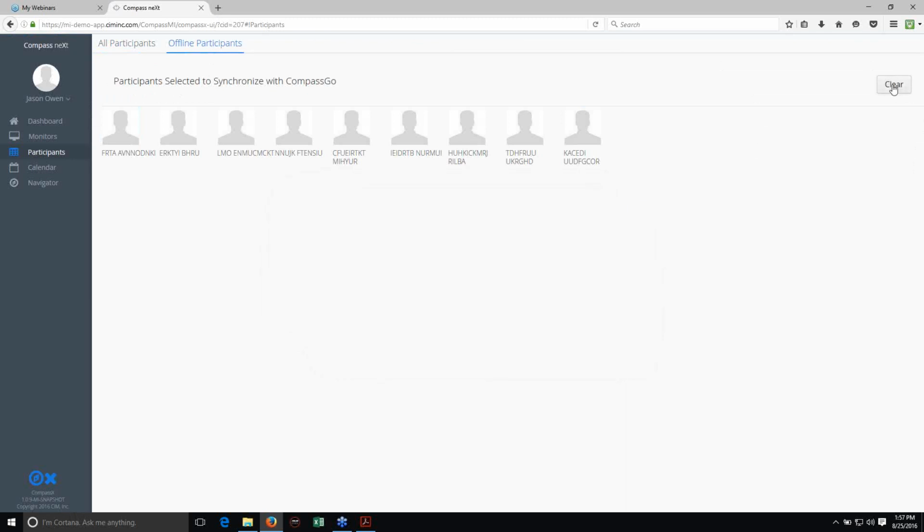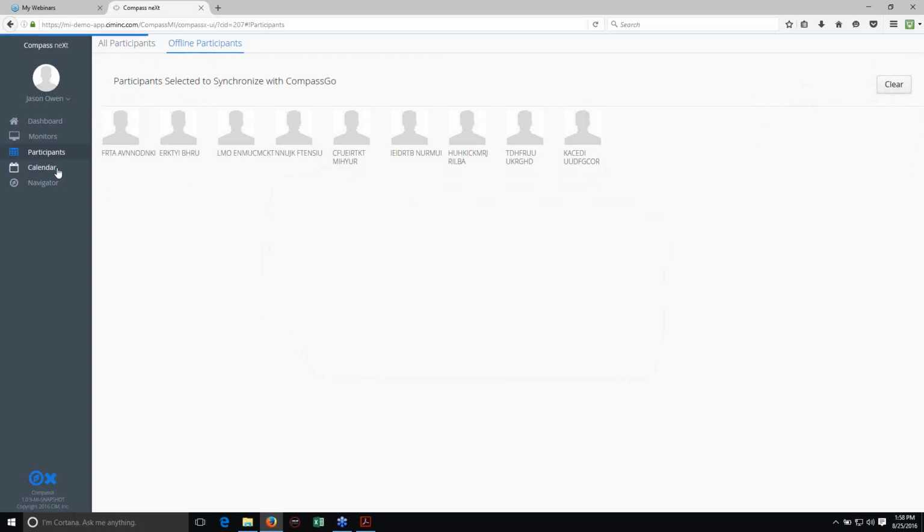Okay. You have the ability to clear the whole list. I don't want to click this because I don't want to set them all back up again. But if you click this, they'll all go away. And then when you go into Compass Go and go to the sync selector, they're not going to be there. Or it'll be adjusted to whatever you did in here. So you can do all that from here and then it'll be ready to go. And you just have to go in and sync in Compass Go and you've got everything you planned on having without having to do all of the left-right business in the sync selector. So it's just an alternative way. You do not have to do it. You can use your same old way, and that's just fine too.